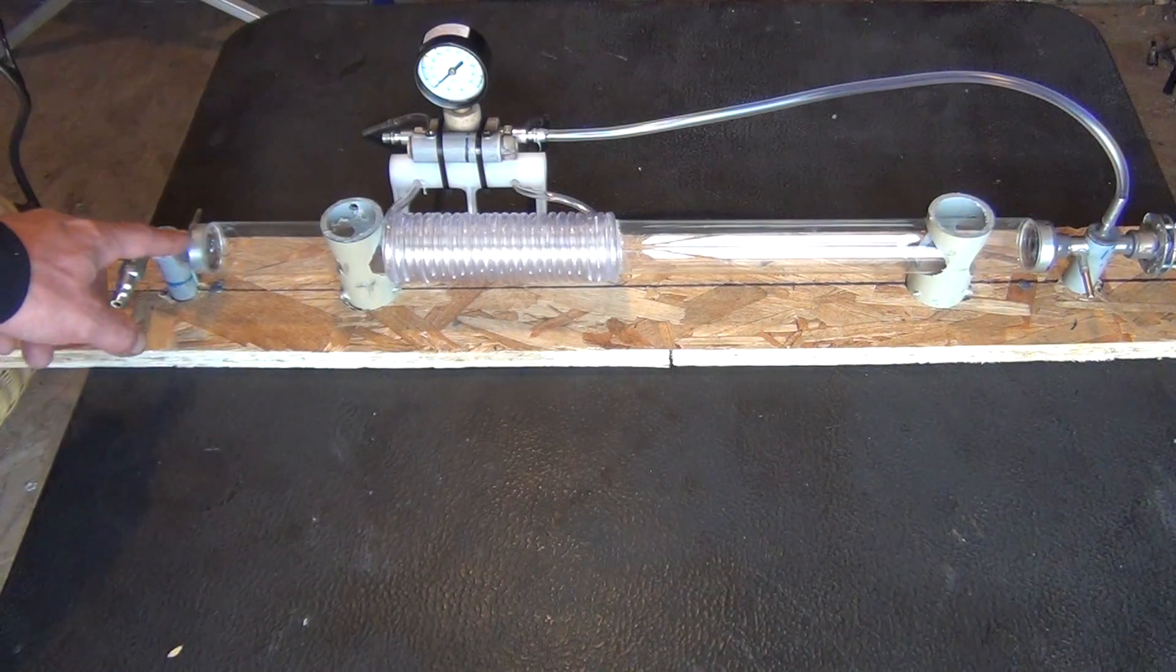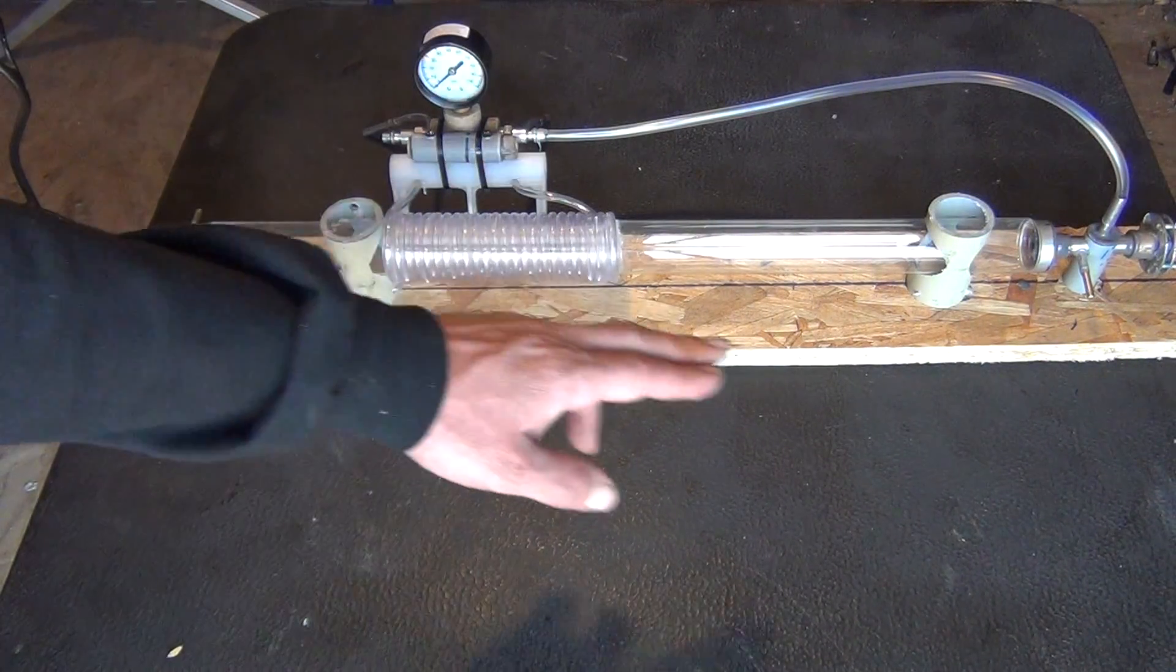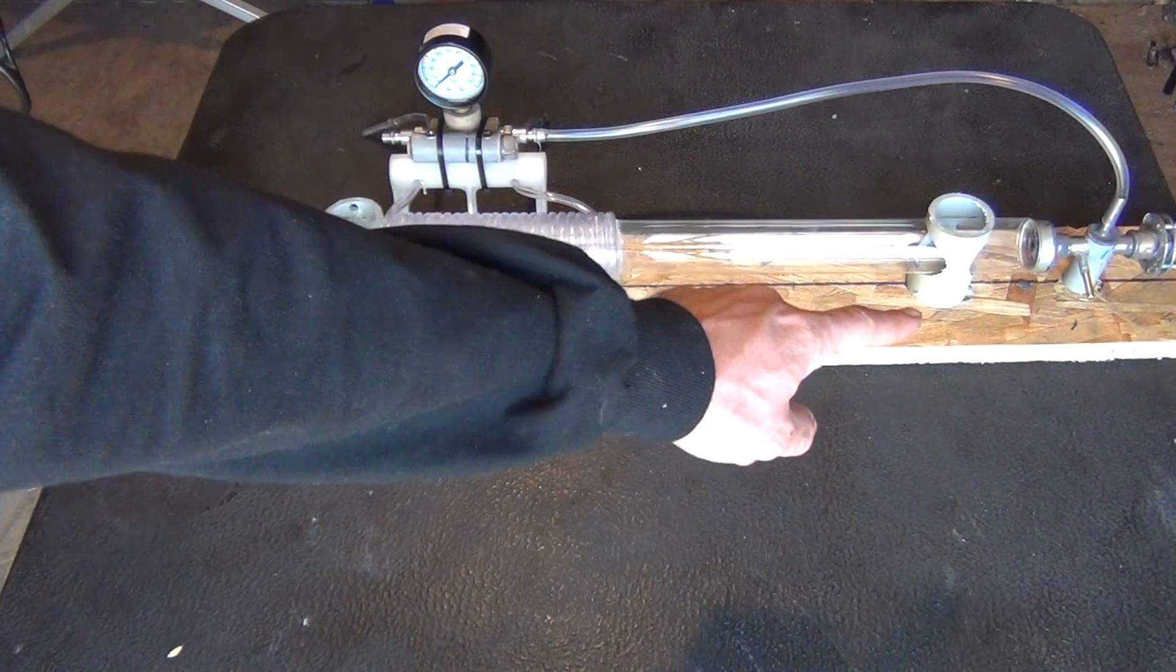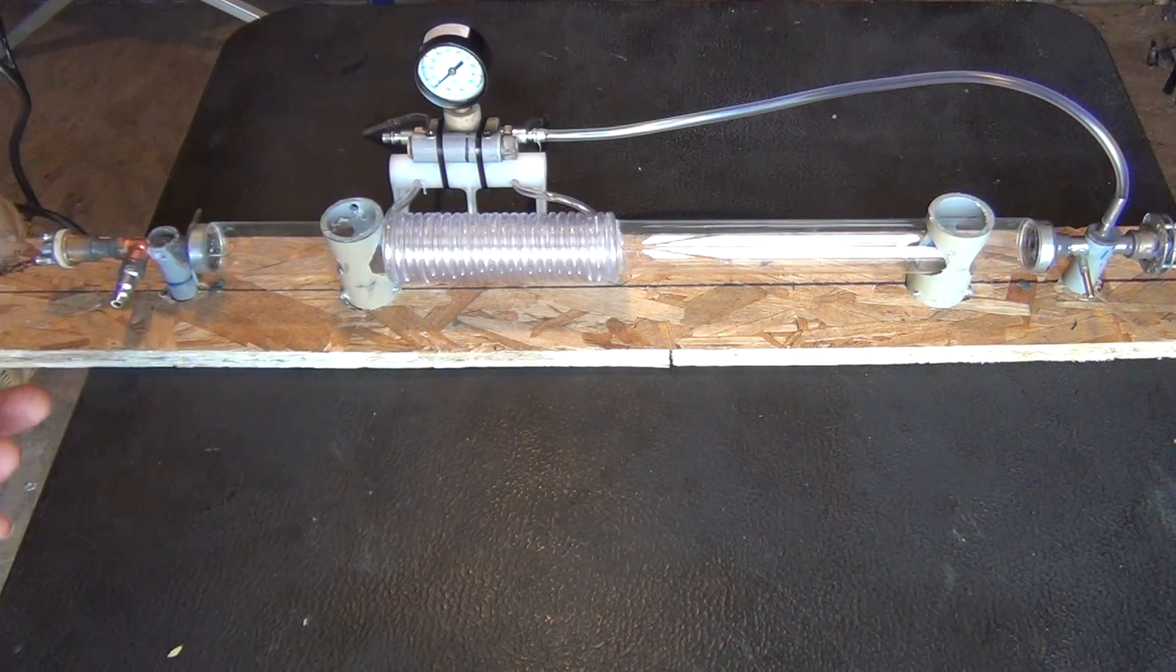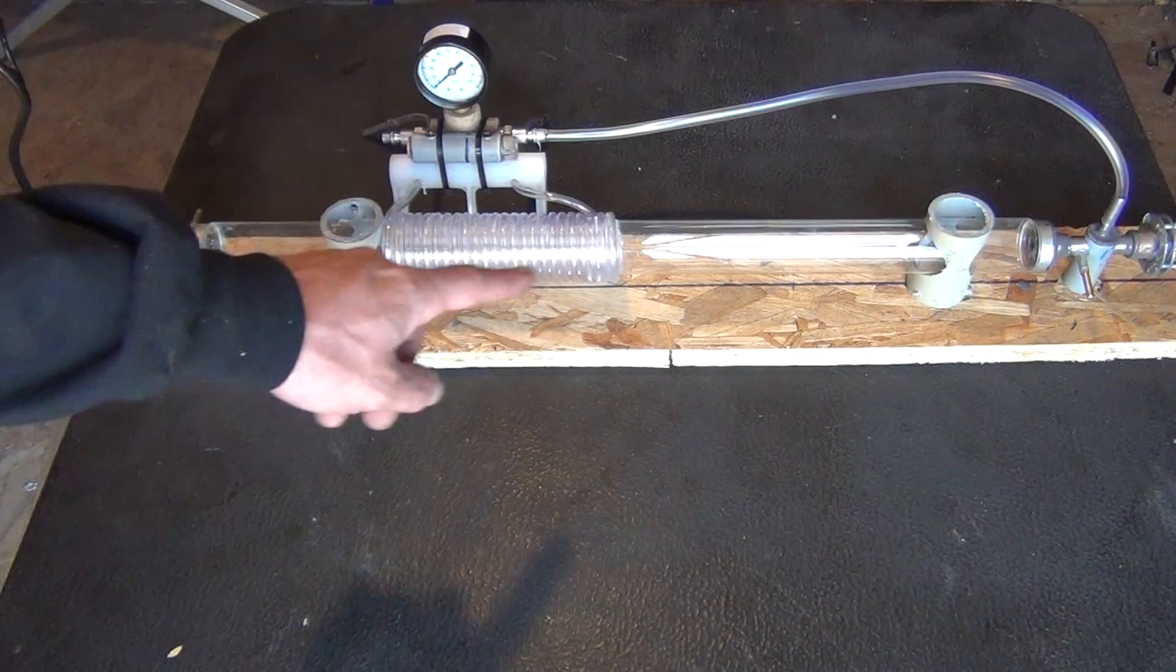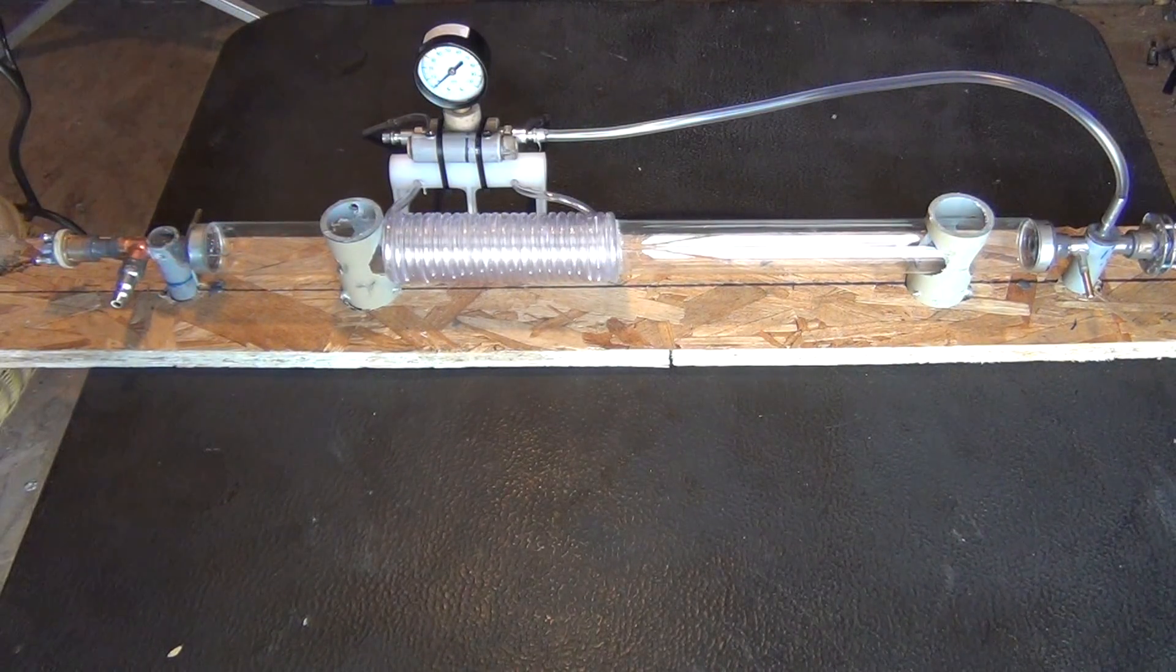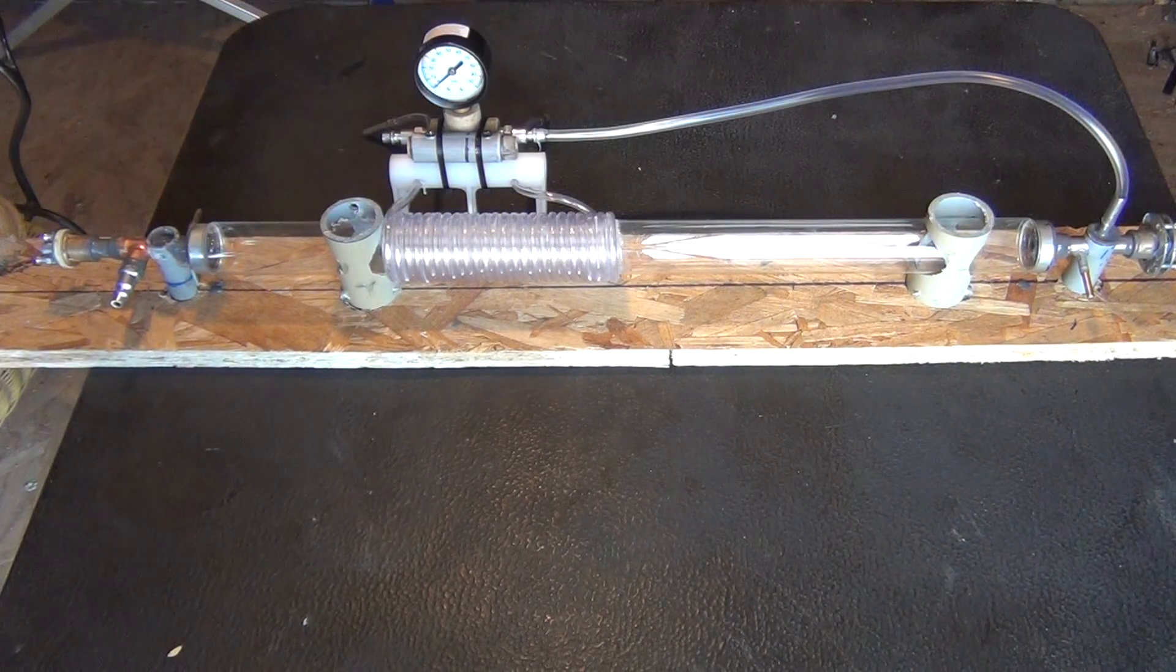Whereas if you had like let's say a 3/8 inch glass tube that would fit inside of your half inch piping on either side here, you could slide that 3/8 inch onto one side, run it all the way down the length into the other side of the piping, the half inch pipe there, glue it into place. And now you would have a more efficient laser design because the smaller diameter tube is going to allow for the reaction to all take place within your beam pattern width, and that will create a lot less random photon cast and more efficiency.